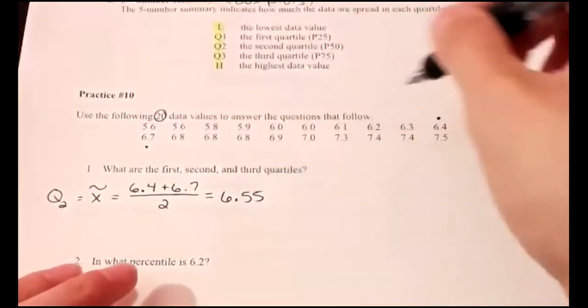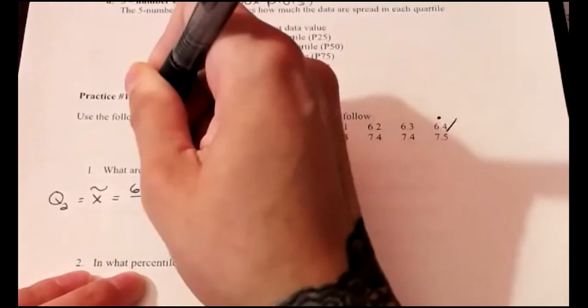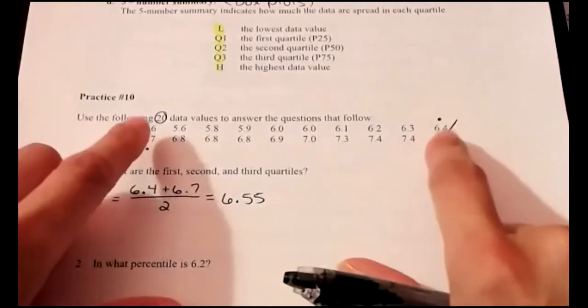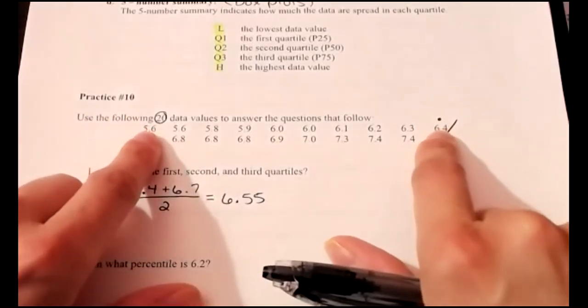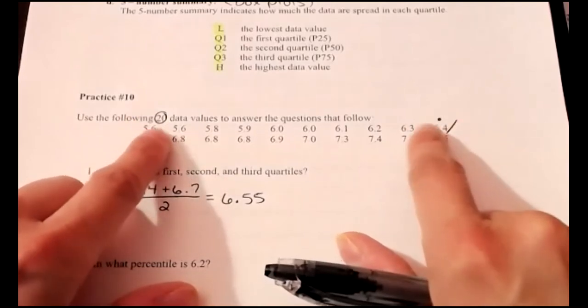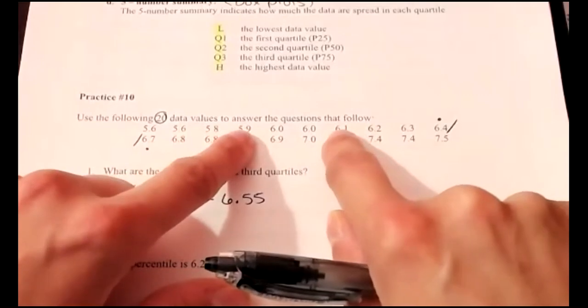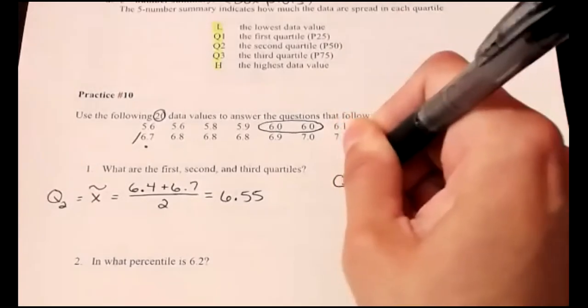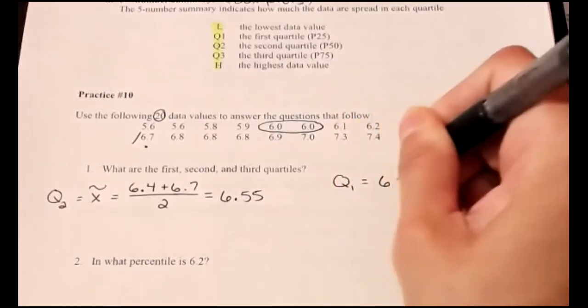Next, we want to find the first and the third quartiles. So to find the first quartile, notice that we have 20 values. So we essentially have 10 here and 10 here. So the lower half and the upper half. For the lower half, we're simply going to look at each of these values and identify the exact middle. So let's see what's happening. We have these two are gone, these two are gone, these two are gone, these two are gone. Notice that we have 6.0 appear twice. Typically, we would add these, divide by 2, but what's in between a 6.0 and a 6.0? A 6.0. So your first quartile, your Q1, is simply 6.0.